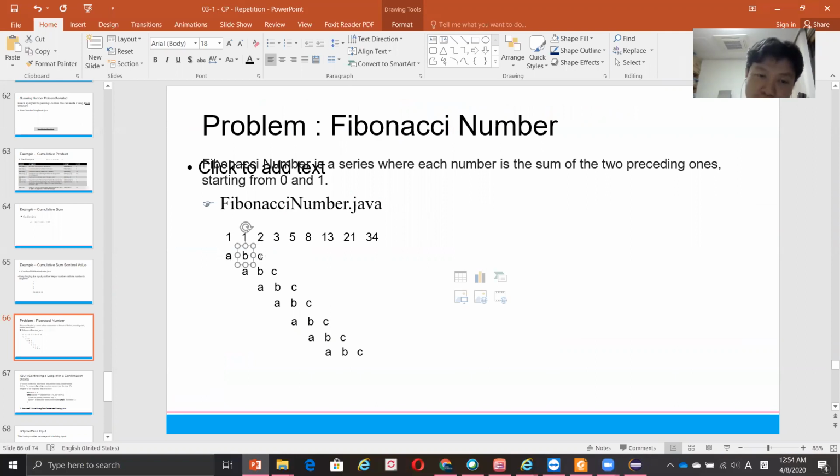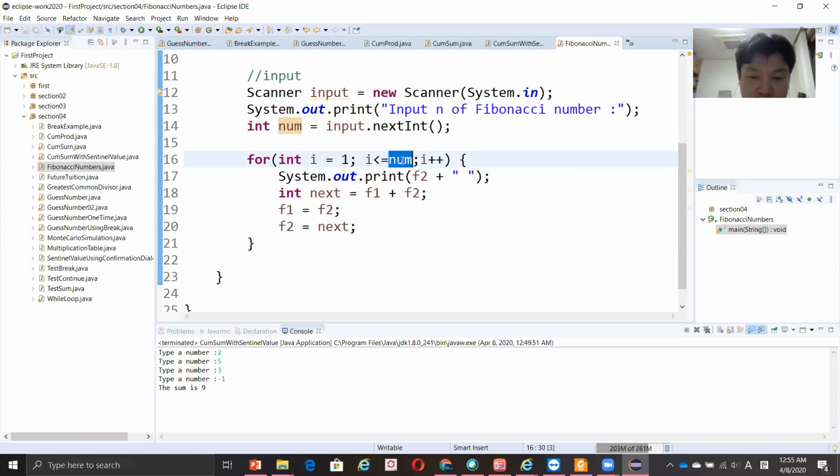A plus B equals C. Then you need to make sure that the next B will be the previous C, and the next A will be the previous B. After you have A and B, you do the addition and the result will be C. In the next loop, you do the same thing: A becomes the previous B, B becomes the previous C, and the new C is A plus B. It will keep looping until you reach N, the number that the user wants.